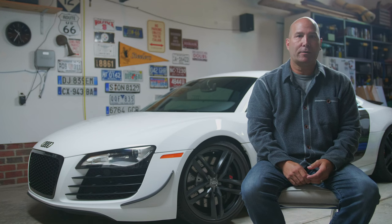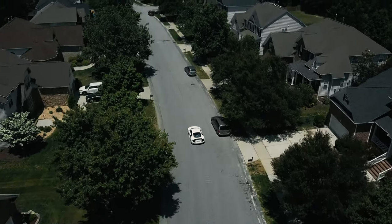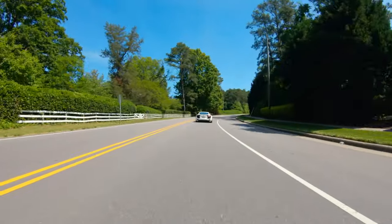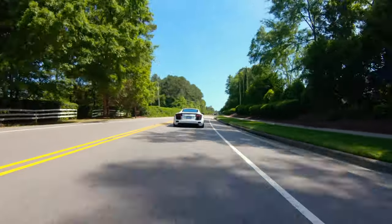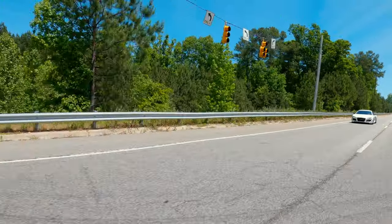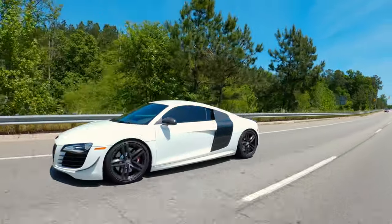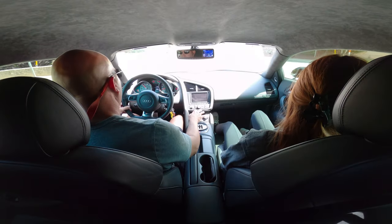I've actually owned the car for two years and it's been really fun to drive. One of the things surprising for me is younger kids really like it. I didn't realize this because I'm a little too old for these video games, but there are some video games out there where the R8 is one of the cars you can pick. So it's pretty common if I pull into a grocery store, Home Depot, or Lowe's — it's the 15-and-under crowd that will come over and want to look at it. They'd never seen one outside of their video game. People always want to talk about it, whether I'm at the gas station or Walmart — I usually get to meet a lot of nice people in the area.